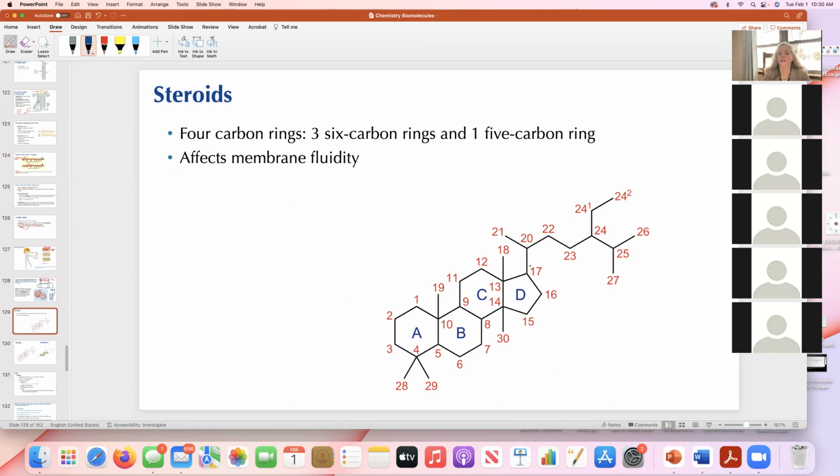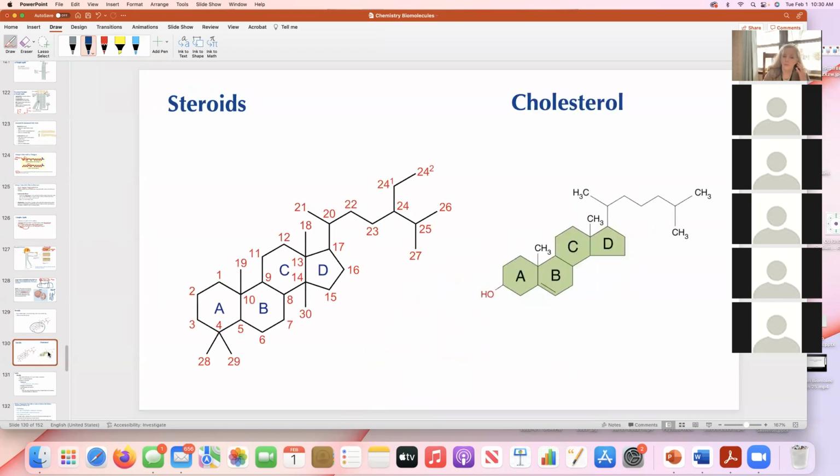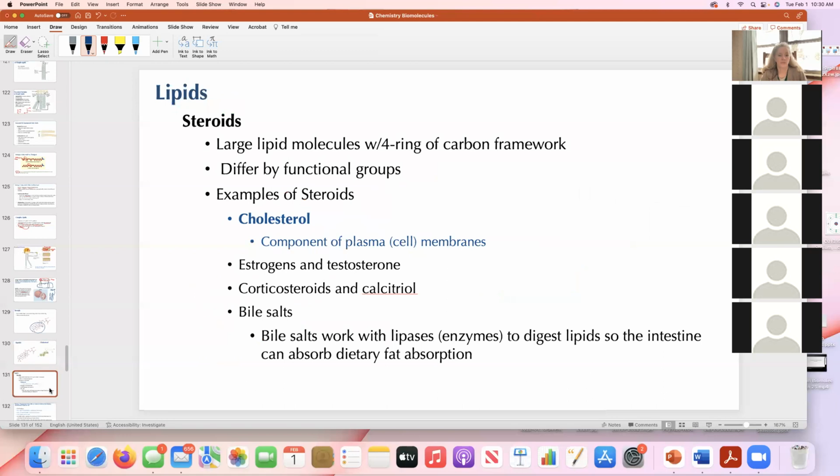So you'll recognize this nucleus right here with this A, B, C, D, with this being the 5-carbon ring out here. When we look here, here's again that steroid basic structure. Here is cholesterol with your A, B, C, D, D being the 5-carbon structure. You'll just get used to recognizing it, okay? And it has different substitutions off of some of its chain.